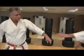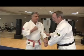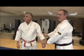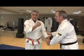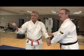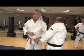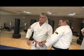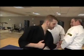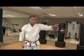If he's grabbed my arm, or any way you want to grab. Let's say he's grabbed like this. I don't care about throwing him. Nice segmented body motion, it's all over, done. Okay? Now I care about Budo attacking me over here, strong. If I hit him and he moves away, and my back's to this attacker, and he's going to get up and get me. So if I do this, I've done unified body motion to structure him while I take Steve on with one hand. Go slow, Steve. And what I'll do is I'll end up bringing him into him. So that was segmented with Steve, but unified with structure, right, to Jim.